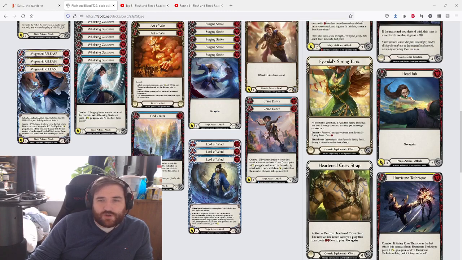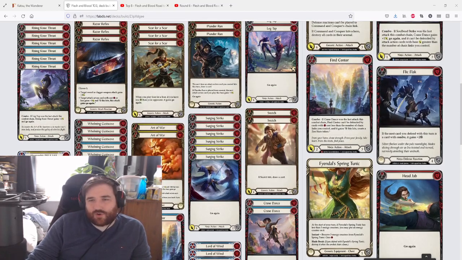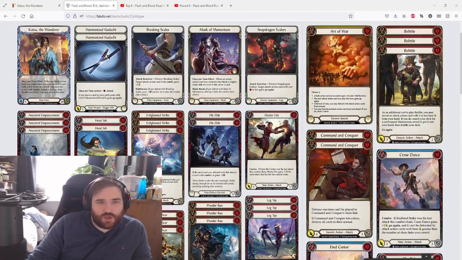The only people you really play Tunic against are Control Rider, Control Bravo. If you know you're playing against Control Katsu, you can put it in. And that's it really. Any deck that's just trying to slow you down, you can put it against Control Dash as well, maybe, but I think you're just better off racing Dash.